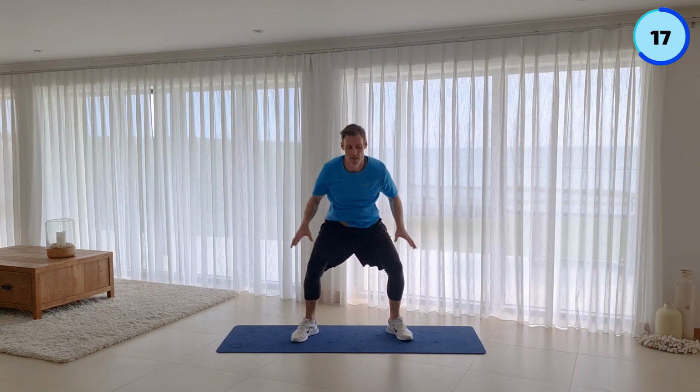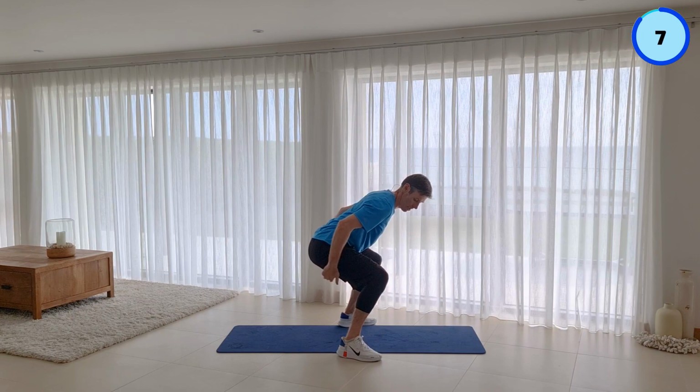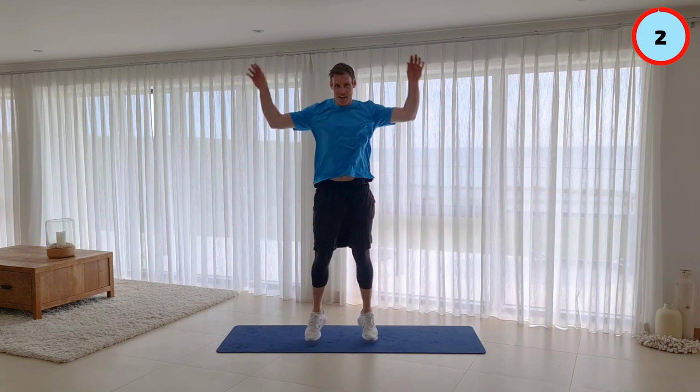As you come down, by the way, make sure that back is in good shape. Head up, spring back to the top, back down. Pushing your butt out, weight on the heels, spring back up. We'll get one more out, or two.